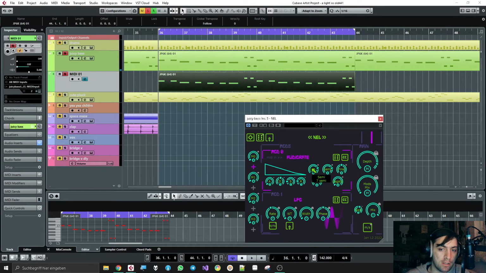It plays a sine oscillator that just plays the same MIDI notes as you have in your MIDI track.